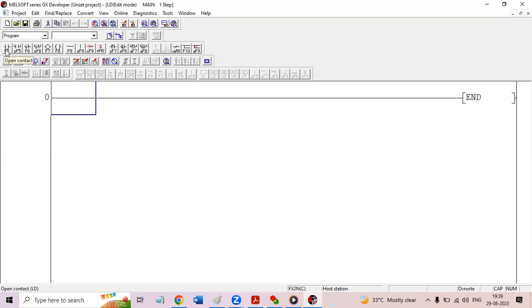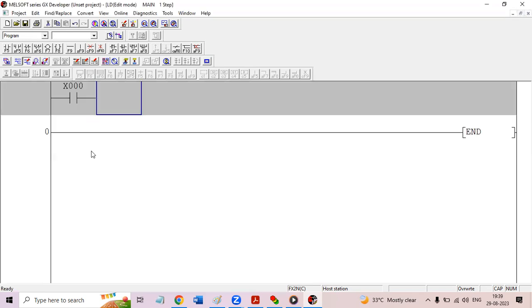So here I take NO. When you take NO, you have to give an address, like you know it is X0. So you have to give X0 here. Okay, so X0 we have taken like this.